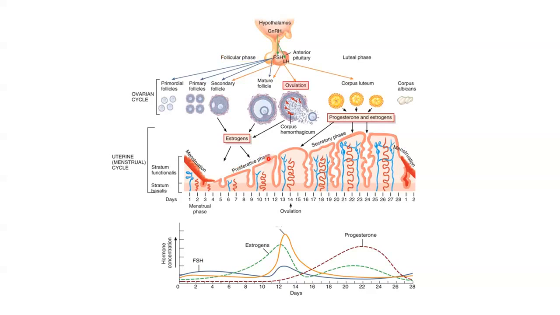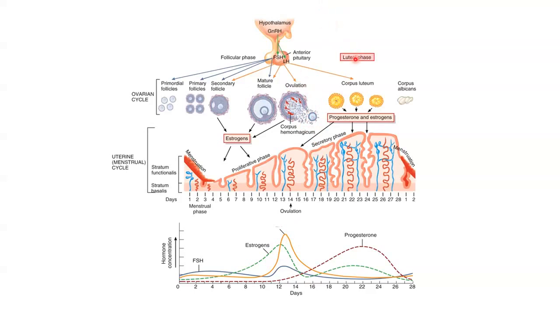In the ovarian cycle, we then have ovulation, which is roughly day 14. Here, the mature follicle will rupture and expel that secondary oocyte into the pelvic cavity, where it's swept into the uterine tube by those fimbriae, or those little fingers on the end of the uterine tube. A sharp increase in luteinizing hormone triggers ovulation, and I'm not sure why it's not showing there, but this is our luteinizing hormone. And this is why when people take at-home ovulation tests, they're testing for this hormone, luteinizing hormone, because it's what triggers the release of this secondary oocyte.